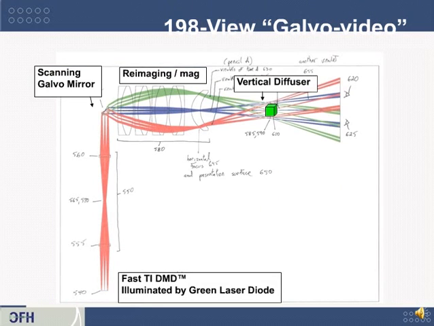And here's the ray trace of the system. The DMD is at the lower left. It's illuminated. Its light is then imaged onto a scanning mirror, and then there's a re-imaging and magnification step that throws that to a vertical diffuser. And I can't guarantee that this animation will work when uploaded to YouTube, but here are 3 time steps of the image. So you can see over 3 time steps, or over 198 time steps, you can program light to leave in whatever direction you want to leave, and that gives you a programmable light field.